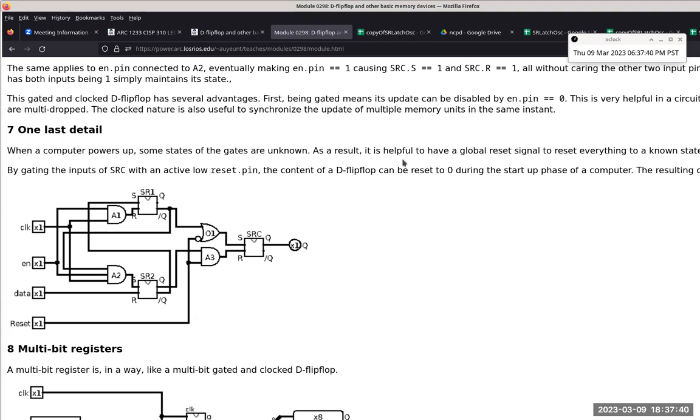The reset pin goes to two gates here. One is an OR gate, one is an AND gate, and their presence here is to make sure that when the reset pin is a 1, we change the SR latch to a known state. That's the job of the reset pin.